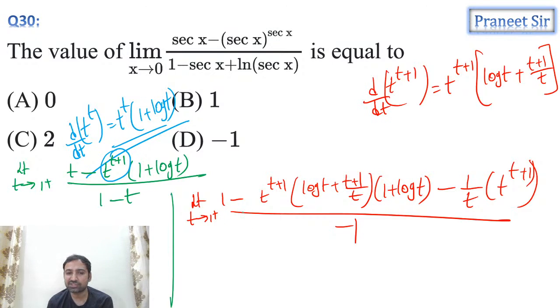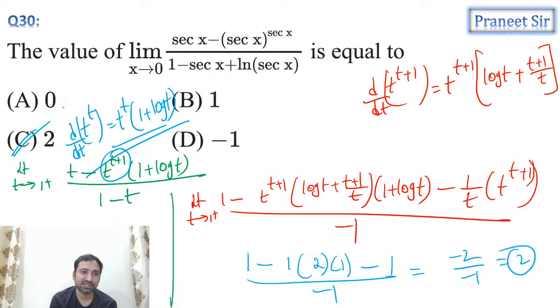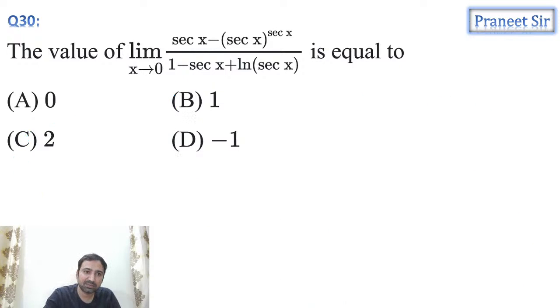Right, so guys, when you substitute t equals 1 here, tell me what we get. Numerator is coming like 1 minus 1 power 1 is anyway 1, and log 1 is 0, and 1 plus 1 by 1, here we're getting 2, and in the denominator we're getting 1 by minus 1. So in total, are we getting minus 2 by minus 1, which equals 2? Yes, third option is the answer. So after applying L'Hospital rule 2-3 times, we get the answer as the third option, guys.